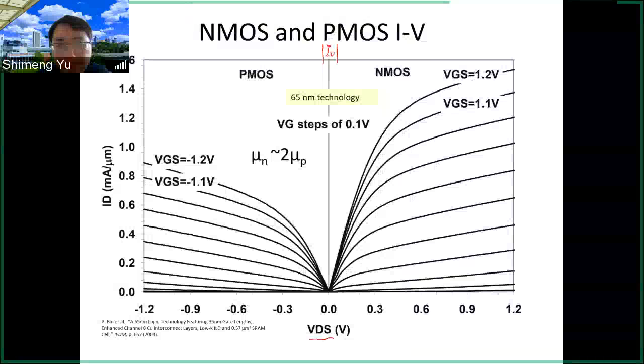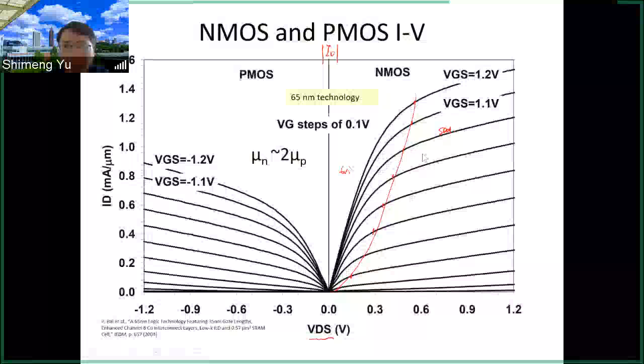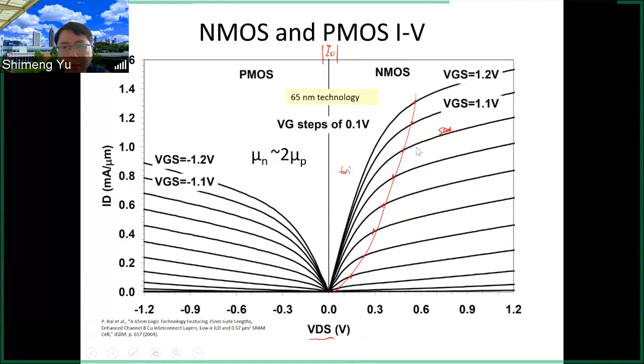And this is roughly the turning point between the triode and the saturation. And in this practical short channel transistor below 100 nanometer, we know the saturation no longer saturates because of the channel length modulation effect, as we discussed earlier. This is measured data from the real chip. So this is the NMOS side, and you have seen that before.